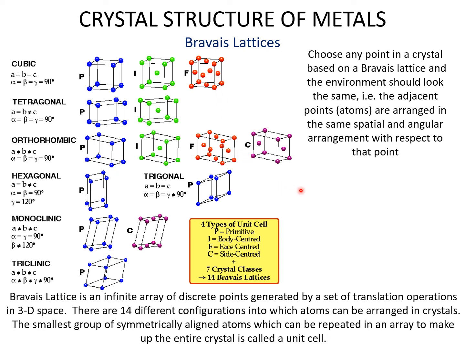You don't have to get too much detail about that, just to know what it is. You're really not going to be having to deal with Bravais lattices or definitions or anything like that, but you will come across people talking about Bravais lattices. The main thing is to understand and realize, as many of you will, that there are different crystal classes: cubic, tetragonal, orthorhombic, hexagonal, monoclinic, triclinic, and this is what they are.